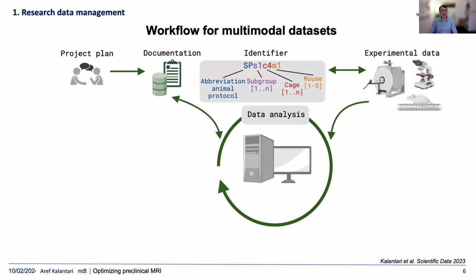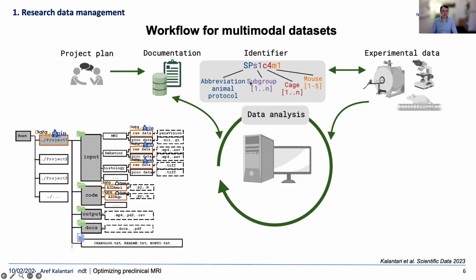Yeah, and this saving data is a good word to cover for the next slide, because we have a workflow established, and this was published 2 years ago in Scientific Data, on how we organize our data workflow. We have a central identifier for every mouse or every animal, if you wish, and this is very important because this identifier will be in every file related to that animal. So whatever I search on the computer, I will search for this identifier. Yes, multimodal data, and this is all stored in a standardized folder structure.